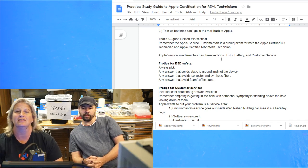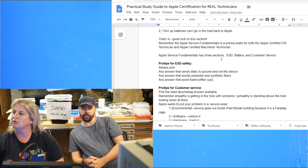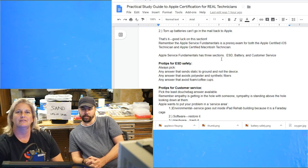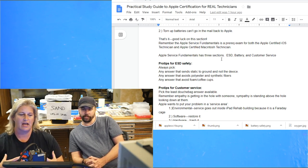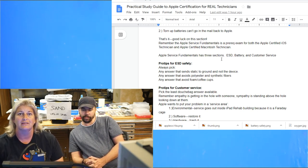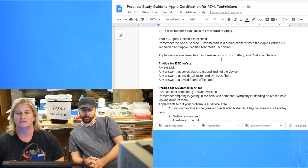And I do think that this is silly and it's fun, but I think it's important. I think it's important for you to be able to tell people. You know, we had a case where somebody said, oh, that phone wasn't damaged when I sent it. Hell, if it wasn't, I'm an Apple certified technician and it was damn sure liquid damage. So that kind of stuff does have sort of an extra bit of sway, because regardless of whether or not it makes sense, which clearly it doesn't, the public has yet to realize how kind of ridiculous these Apple certifications are.